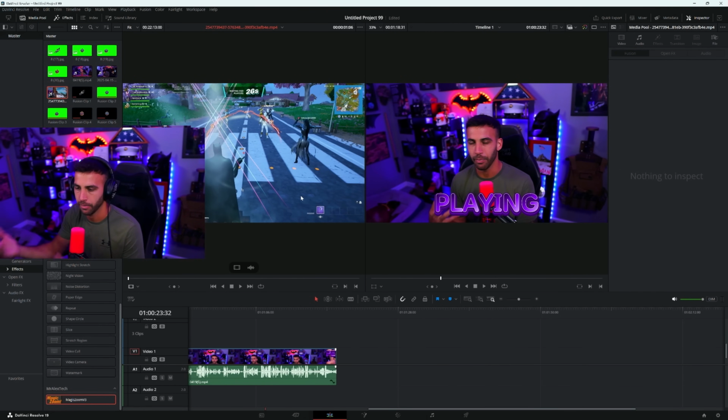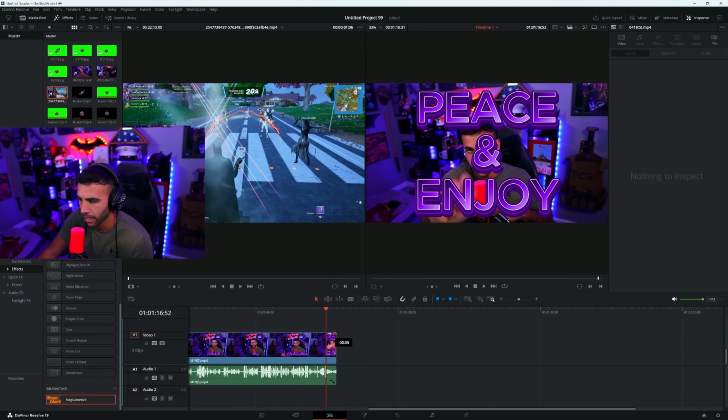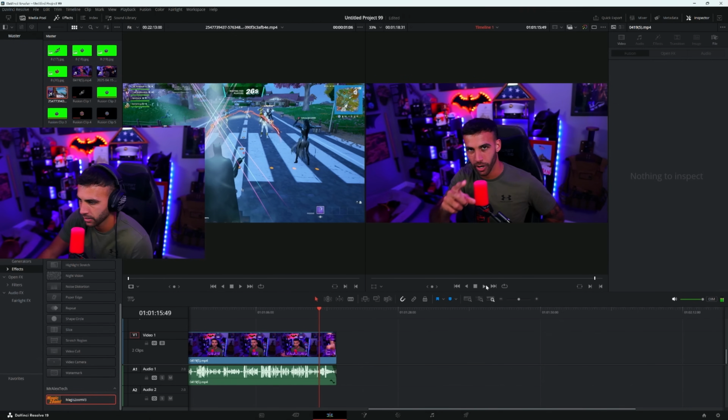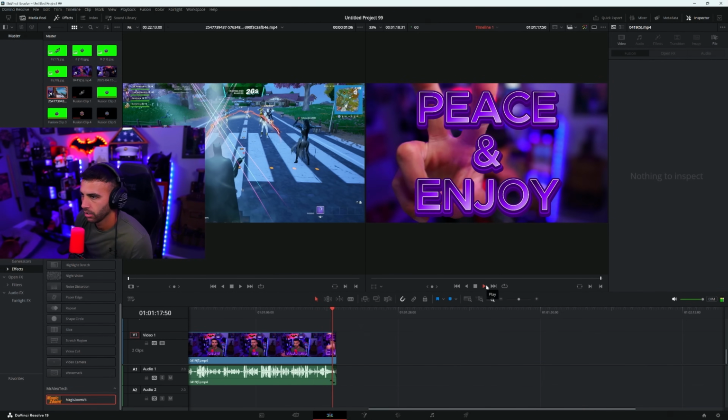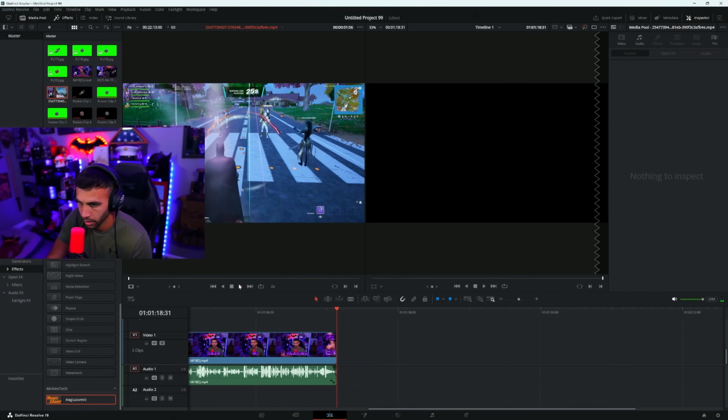That's how you're going to be able to put the video on your main one to the right. That's going to be your main one. Over here, I always like to fade it, so I'll grab this little white tab on my video and fade it to like 0.3 seconds. Same thing with my bottom one. It doesn't have to be exactly perfect, but this is how the ending will look. Peace! You see how it just disappears, and then boom, we'll open up the video the same way with the little fade.